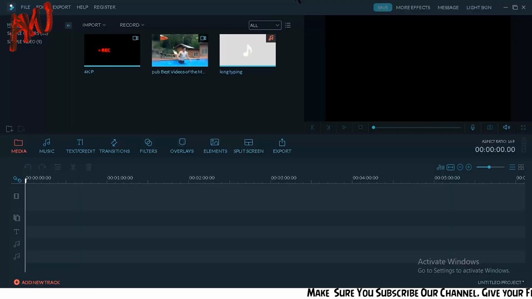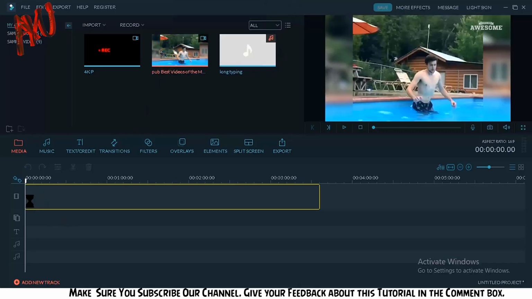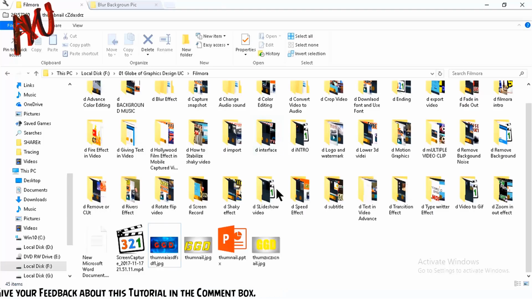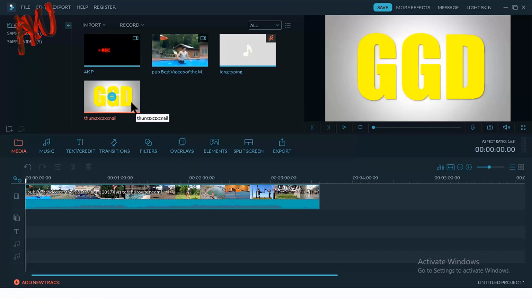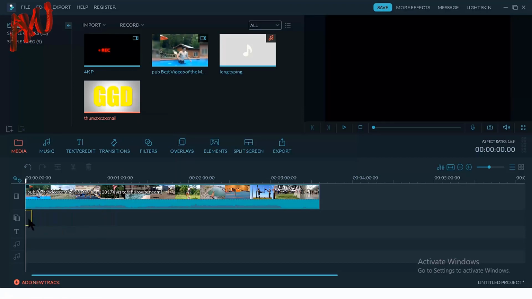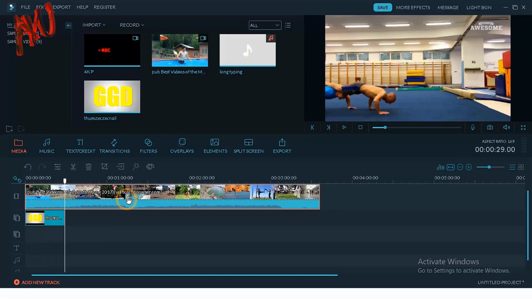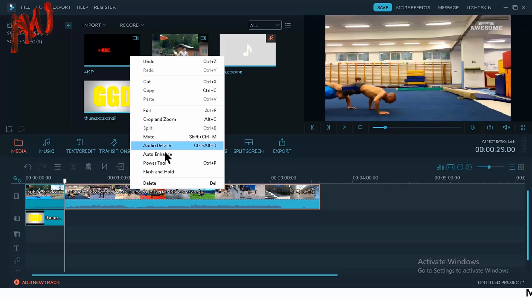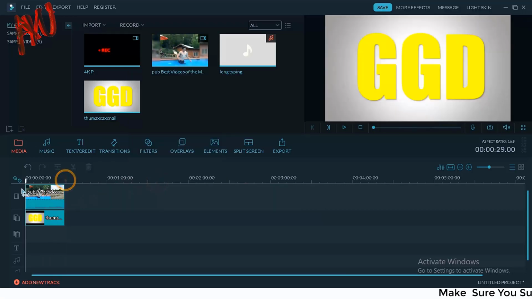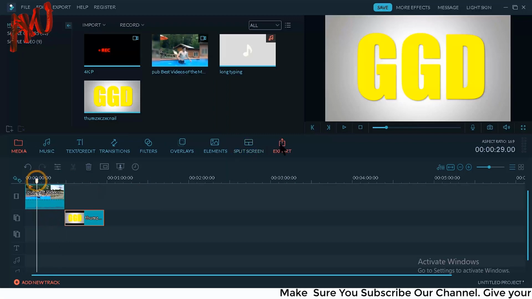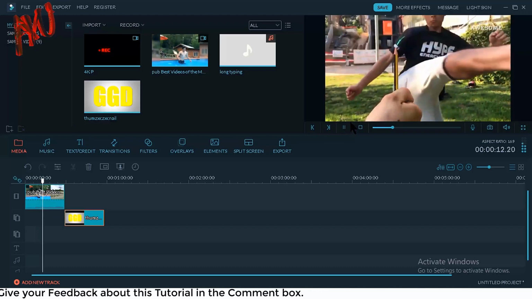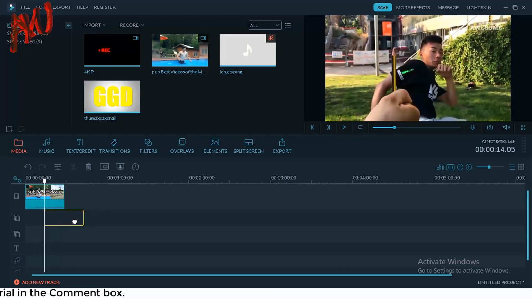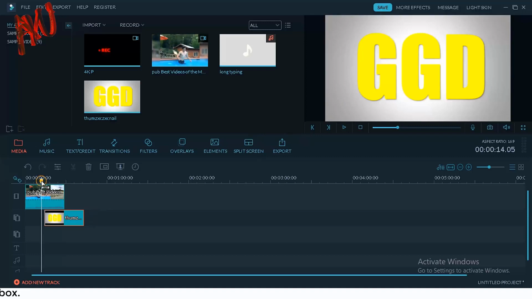Okay, now go to Filmora and drag a video in your timeline like this one, and now insert the picture that you made in Microsoft PowerPoint. Just insert it in here, then drag it to here just like this and make it a bit larger like this, and select this one, right click on it, click on split and delete this one. Okay, and if I keep it here, then you just watch a few portions of this video. Okay, and if I keep it to here, it will be like this.